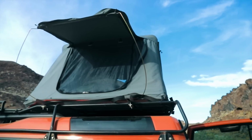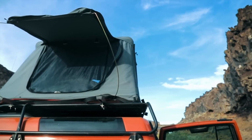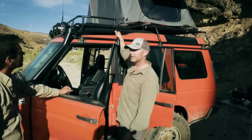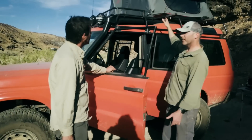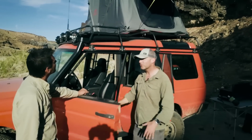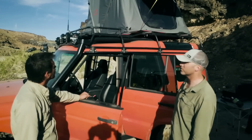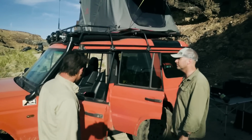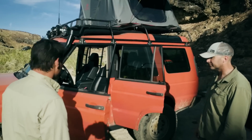So yeah, when I bought it, this is what was on it, and it's showing its age, but it continues to work. I did modify it a little bit recently by chopping off some of the basket just so I could get the rooftop tent down a bit lower. That's really the only change I've made to it. It's a solid, simple one-piece unit. And tell me about your sliders.